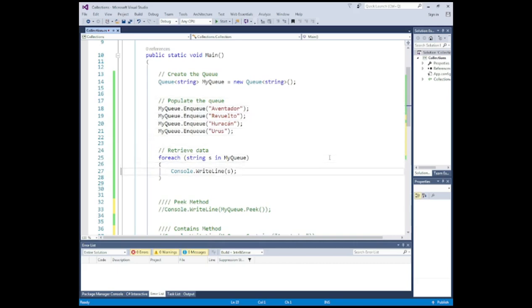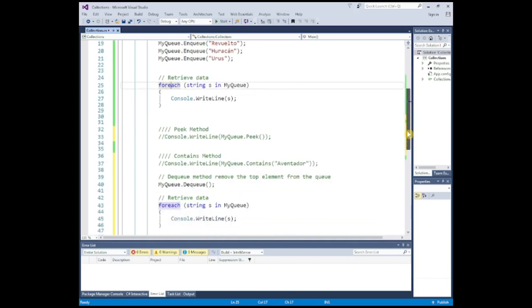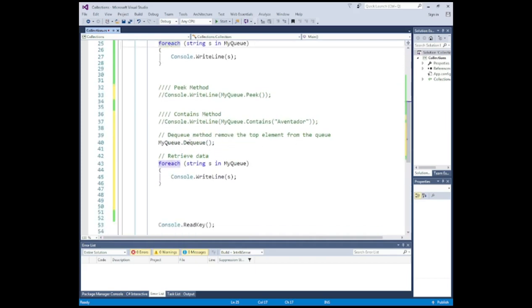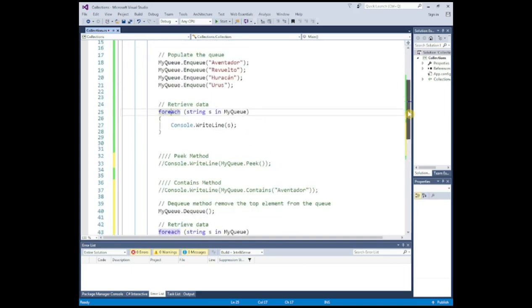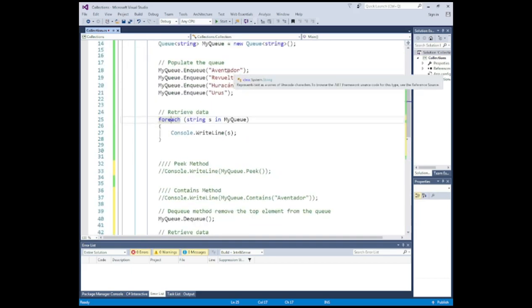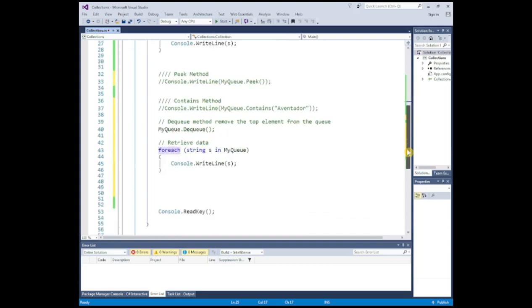We're going to iterate over the queue, and this foreach will display all 4 of these, and then a DQ will be called, which should remove the very topmost element, and then the foreach will iterate over whatever's left. Okay, F5.